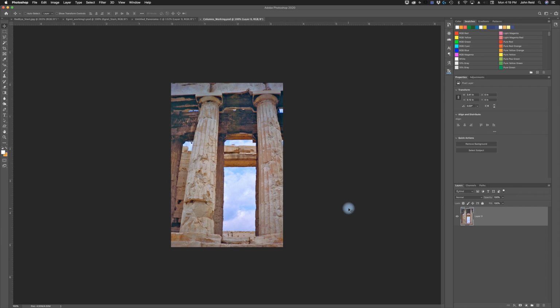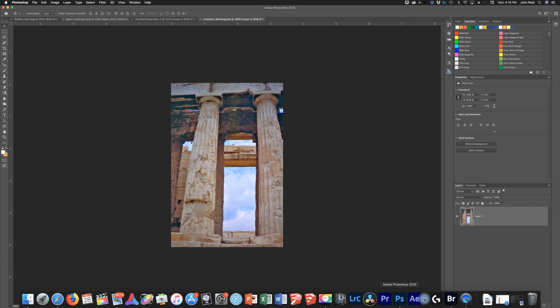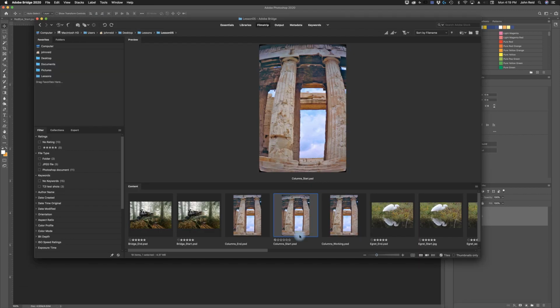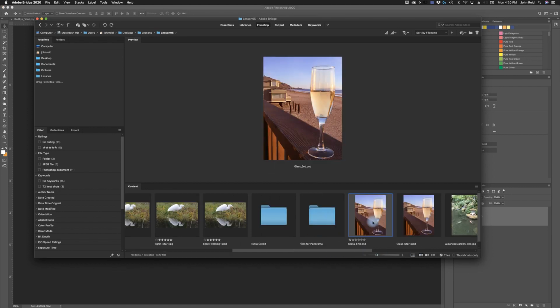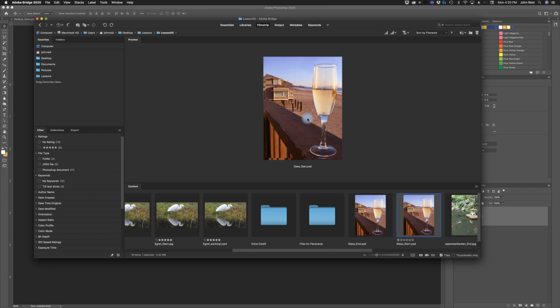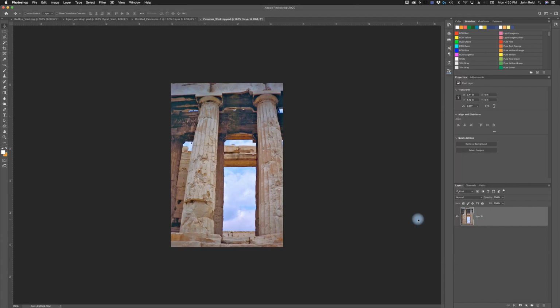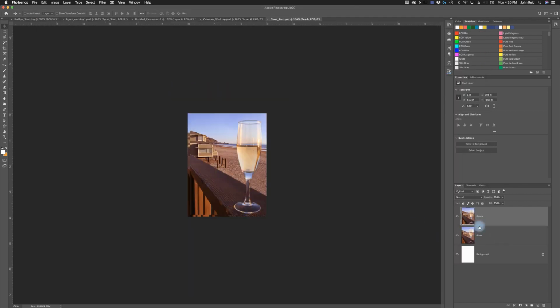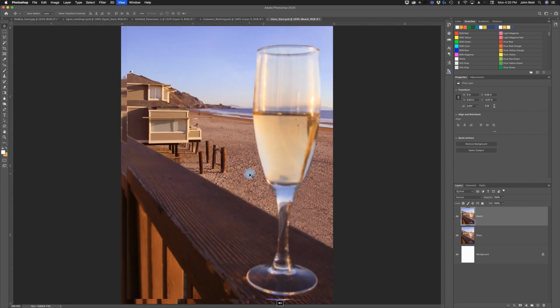Okay, so the next thing we're going to do is work on a couple images to extend depth of field. So again, going to Bridge, on over here to, let's see what images we have. We have this glass sitting on the beach. You notice that we have maximum depth of field, and then we have our start image, in which the glass is out of focus, but the background is extended or in focus. So we're going to go ahead and double click on that, and that's the one that we're going to look at. Open it up here in Photoshop, and we have the beach and the glass, which tells you which one's in focus.